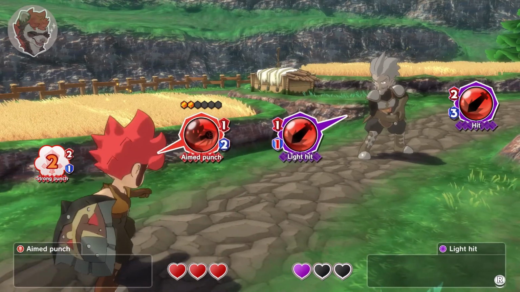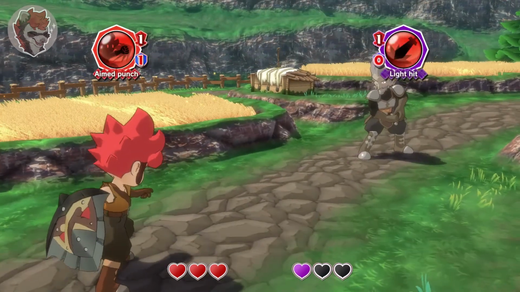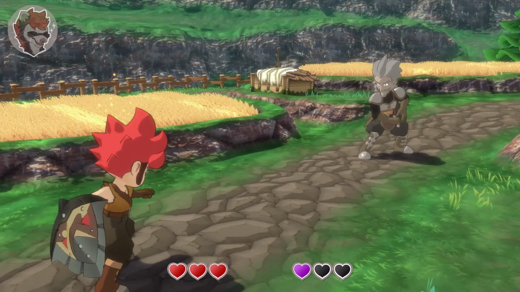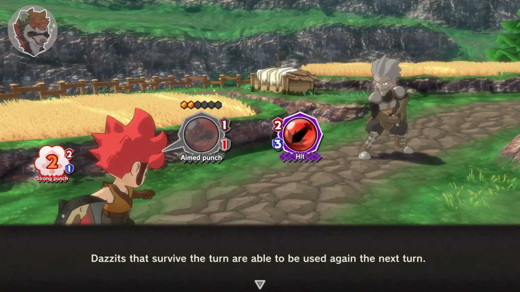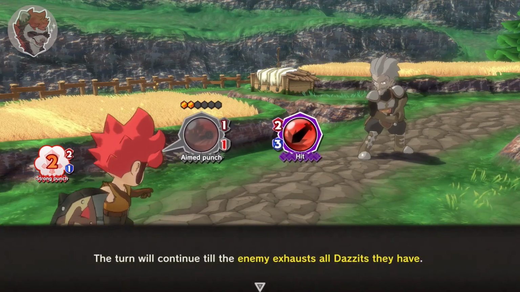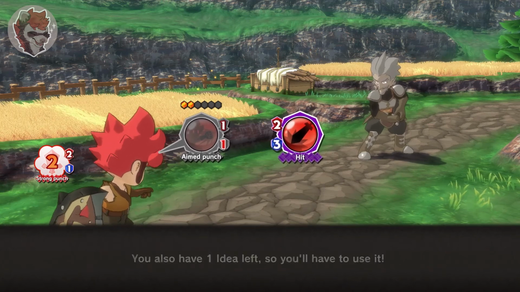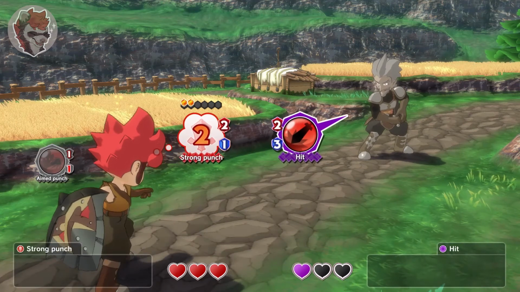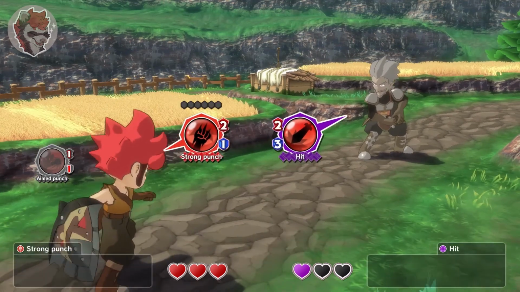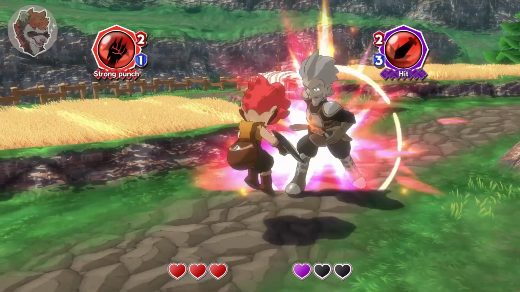Yeah, there you go. So that will soak up the damage and do 1 to him. Take that to 1. Yeah. I see. Okay, it's an interesting mechanic. So it is kind of turn-based, but with a bit of that kind of card fight battle. 1 idea left, so I have to use it. I guess I have to use them until they're all expired, and then they refresh. So this one will not get through his defences.